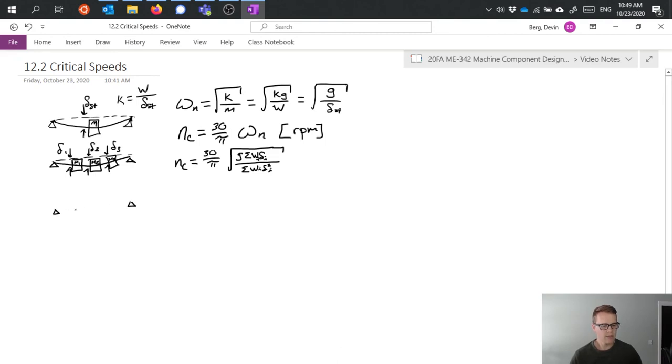Now in these previous two we've more or less neglected the shaft itself but of course a shaft itself is likely to have deflection of its own with its own mass. So if we have just the shaft mass by itself considered we can determine again some deflection where it's at its maximum value and if we were to do this we can find an equation for natural frequency which looks like this.